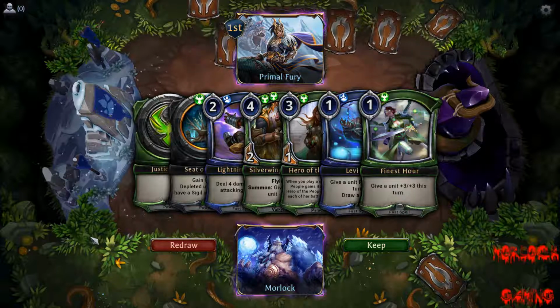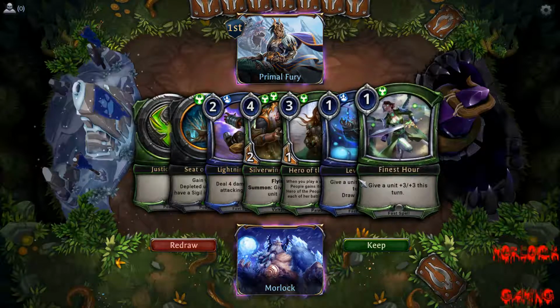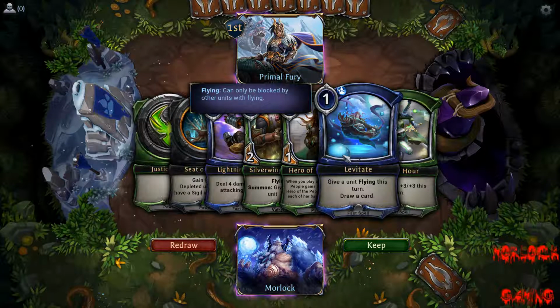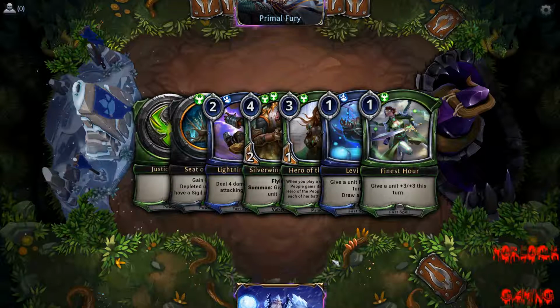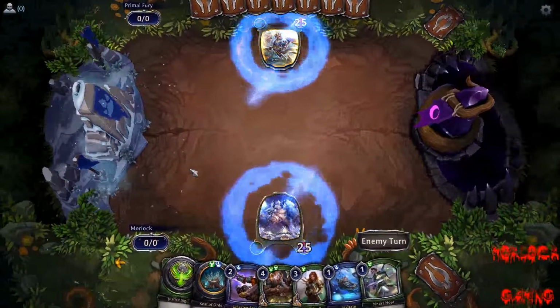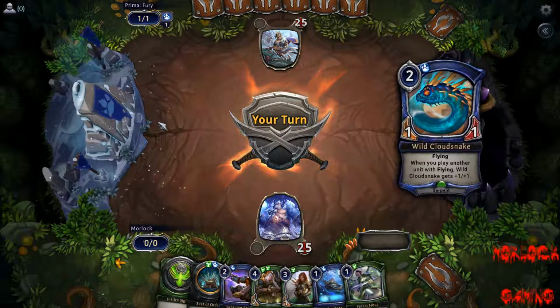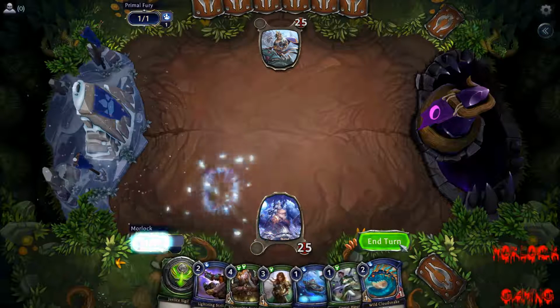Okay, what do we have here? I think I'm actually going to keep this because I have Lightning Strike and then I have Levitate to draw a card. We'll see how this goes. Primal Fury. That was a good draw.